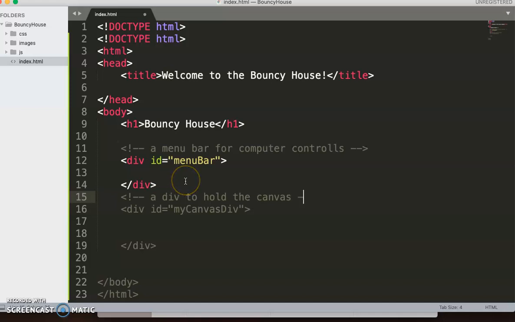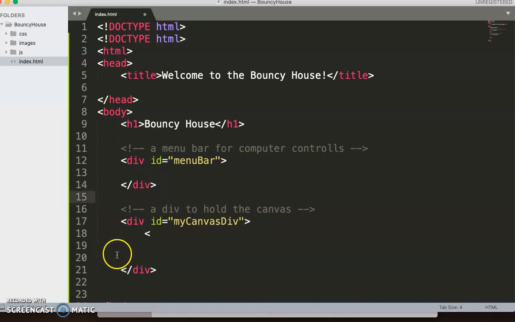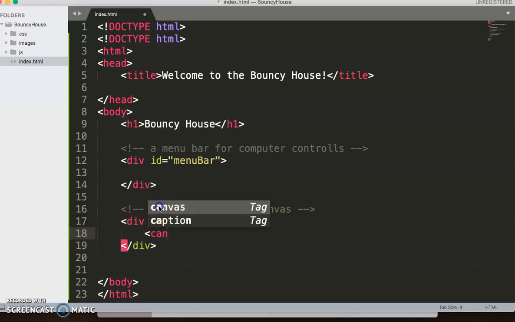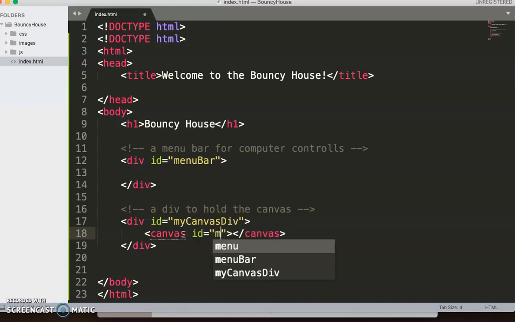Okay, and I make these little containers because they help control things, and you can do styling on them, and they allow you to set parameters like the size of it, which is helpful. And inside here, I'm going to make this thing called a canvas. So I'm going to go for that tag. Okay. And the canvas is just literally going to be empty. There's nothing in it, except that I'm going to ID it. So I'm going to call it my canvas.